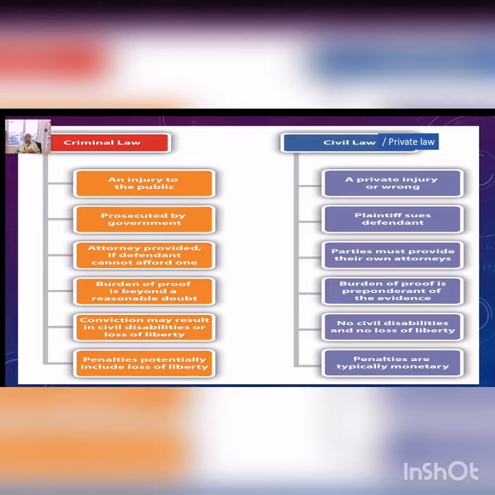So, the terms in criminal law is, for the government, the public prosecutor versus the name of the defendant, whereas in civil law, the name is plaintiff suing respondent. So, for example, Madam Zahra versus Mahmud. So, in discussing the case, Madam Zahra will become the plaintiff and Mahmud will become the respondent. Okay. In criminal law, an attorney will be provided if the defendant cannot afford one. So in criminal cases, the court will give an attorney to the defendant, because you know, in criminal cases, sometimes we commit offenses because we are poor. For example, drug addicts couldn't afford to hire a lawyer. But in civil law, the parties must provide their own attorneys.